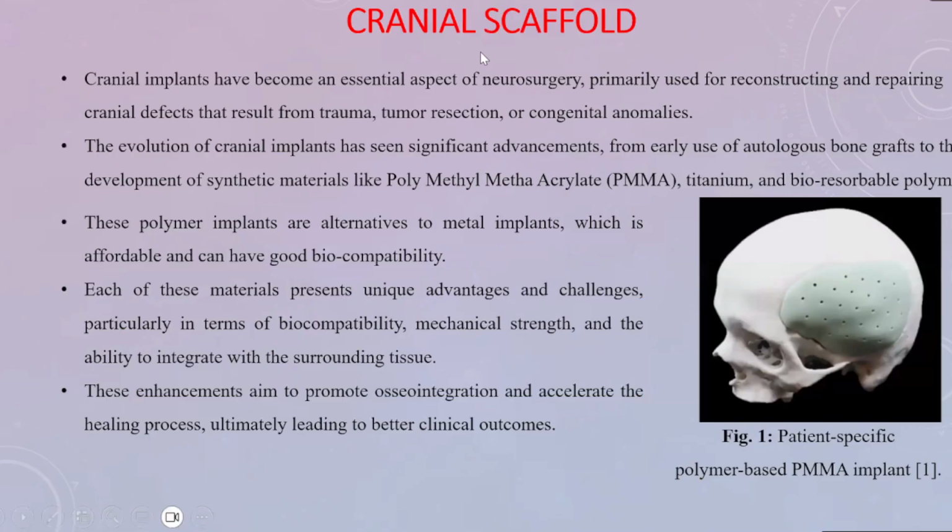So here you can see cranial scaffolds. They are patient-specific cranial scaffolds. Here is a skull, a broken skull, and this kind of cranial death is happening all over the world. You won't imagine it, but more than 10,000 deaths happen every year from cranial head injuries, from accidents and a lot of related problems.